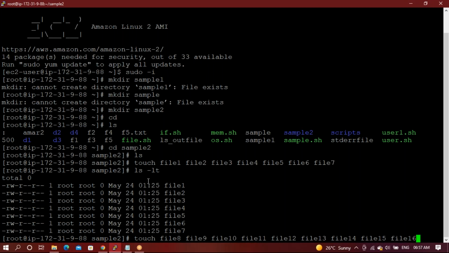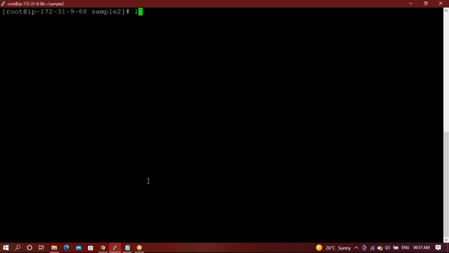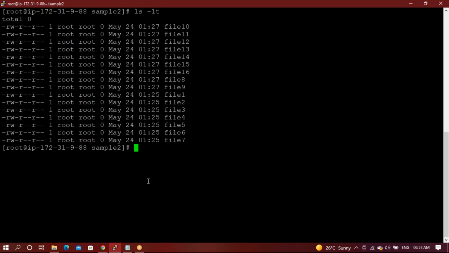Enter. Now ls -lt. Clear the screen, always make it from the beginning. Now the latest is file10 and file12. Sir, 11. Sir, file10 to file16 is the latest one.